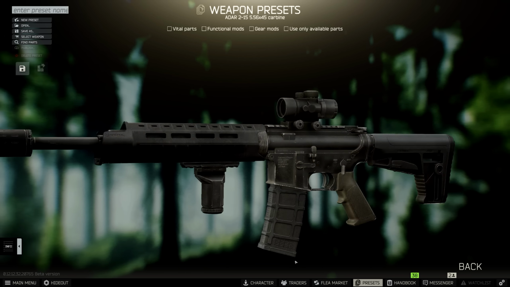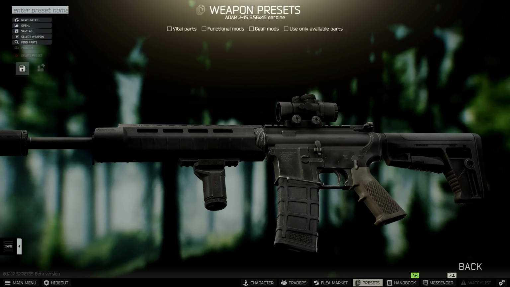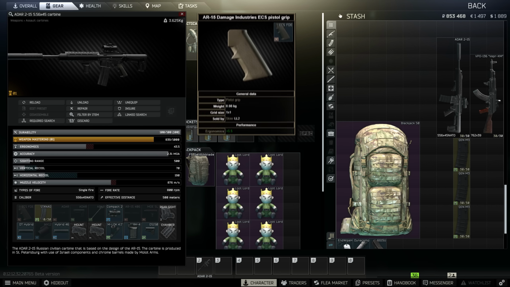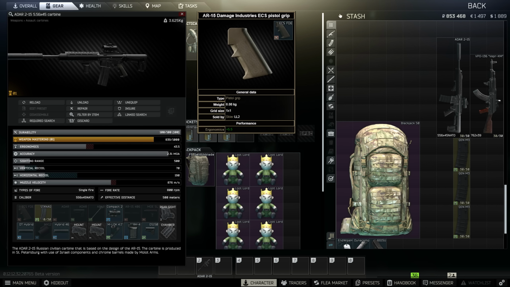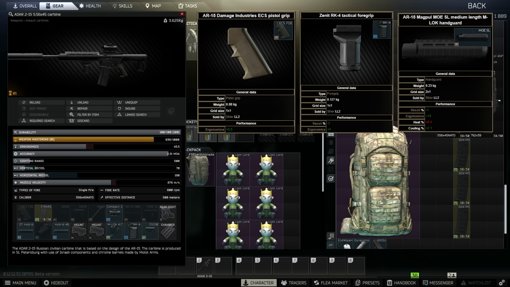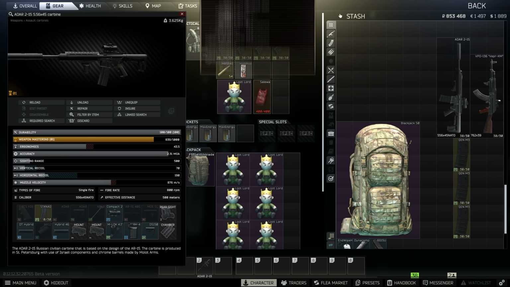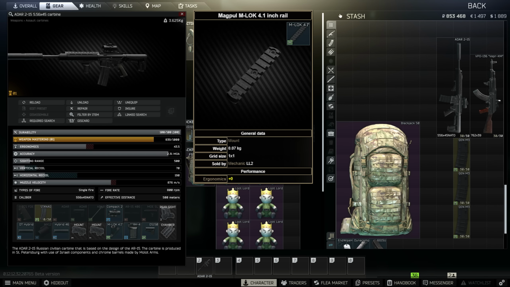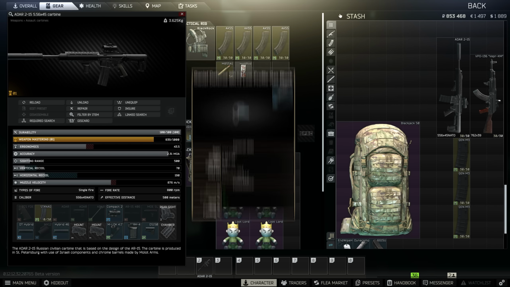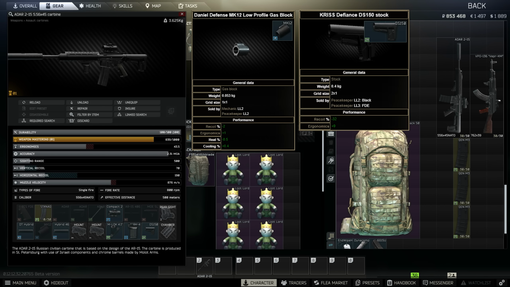It's a bit of a long list, so get your notepad ready, but all these parts are available from loyalty level 2 traders. From Skier, we're going to grab the AR-15 Damage Industries ECS pistol grip, the Zenit RK4, and the MOE SL medium length handguard. From Jaeger, we're going to need the Monstrum scope. The scope is personal preference, but this one I particularly like on this gun. From Mechanic, we're going to need the M-Lock 4.1 inch rail for the foregrip. From Peacekeeper, we're going to need the MK12 low profile gas block and the DS150 stock.